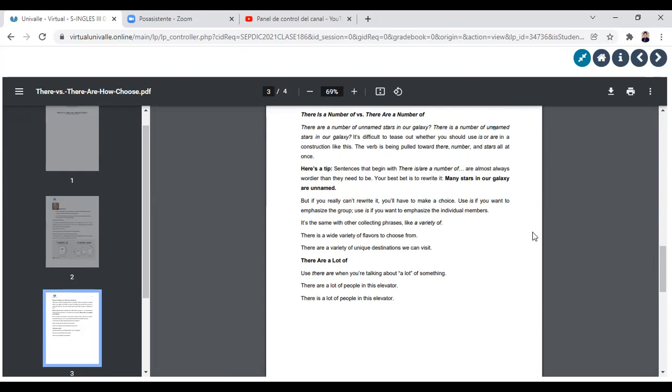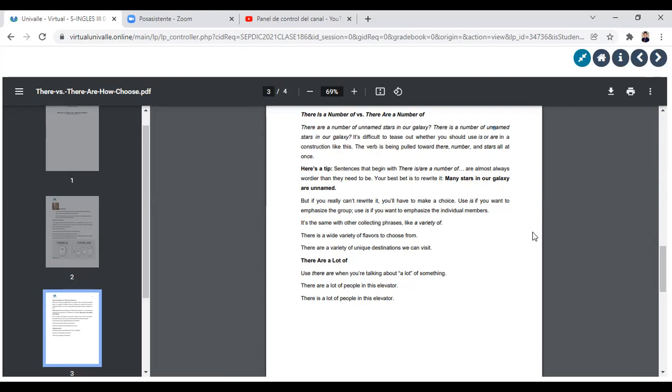The verb is being pulled toward the word number and stars all at once. Here's a tip: sentences that begin with there is a number of and there are a number of are hard to get right. Your best bet is to rewrite: many stars in our galaxy are unnamed. But if you really can't rewrite it, you'll have to make a choice.